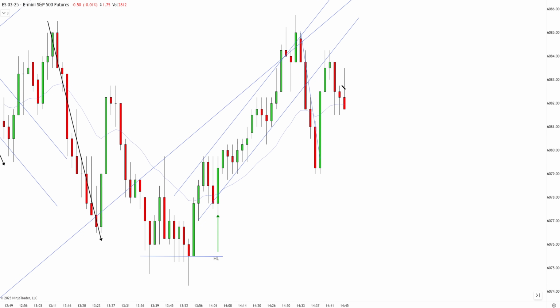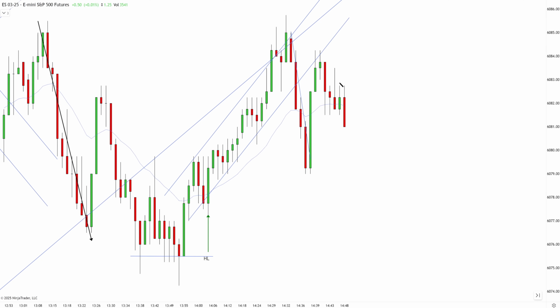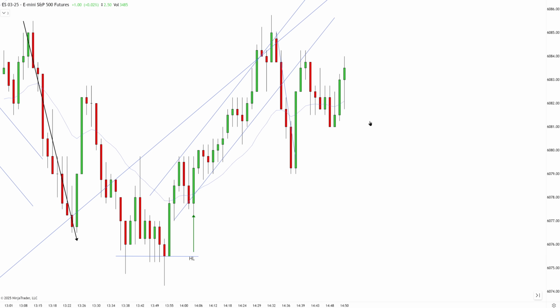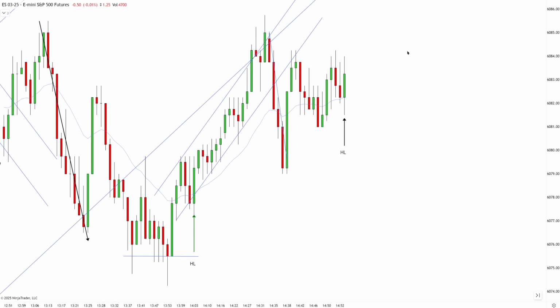So technically we get a second entry long here, but I can't take it here, of course. This is terrible. Maybe if it triggers here, but no trigger. No trigger, so I still can't enter. Now we're below EMA, push above. And now we have a high low again, but it's simply too late. I can mark it for educational purposes, but it's too late. I can't enter. But you're back above EMA, you need to get a new high.